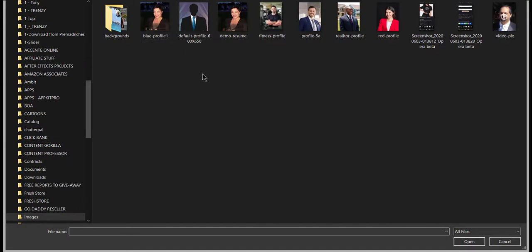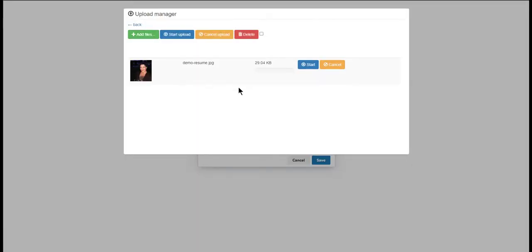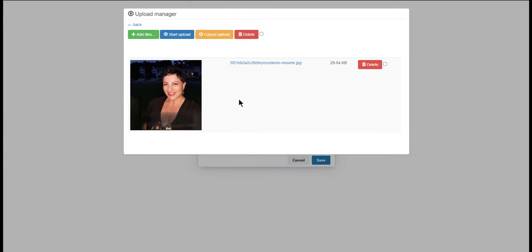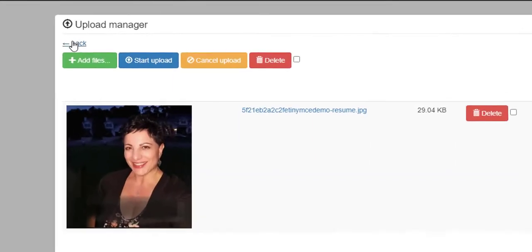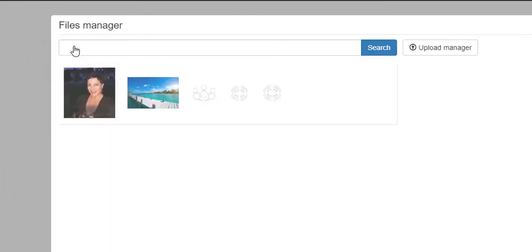I'm going to want to upload one of these pictures. I'm going to do this image right here. It tells us the size there, 340 by 360. Okay, we'll double click on this one, or you can click the open button on the bottom. There's the picture. Next, you need to make sure you hit the start button. That starts the upload process. Okay, it's been uploaded. So now I want to click the back button over here. And there's the picture. It's now part of the online gallery of images that I've uploaded.